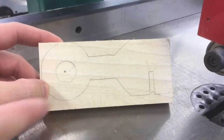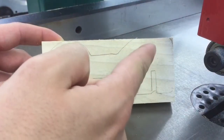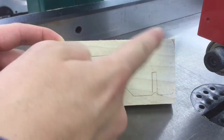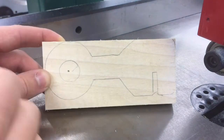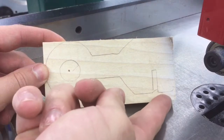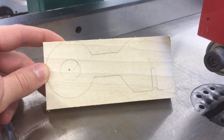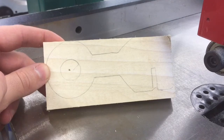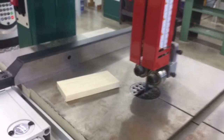Now we have to get rid of the excess on the side right here. So this side up here, since we have our template and we drew it up against the edge, we don't have to worry about cutting away anything on this side besides a little bit later on the scroll saw. But down here you can see there's a little bit, like a 1/4 inch of wood left over. We need to get rid of that. The easiest way to do that is to take a trip over to one of the band saws, preferably one that has a fence like this one right here.